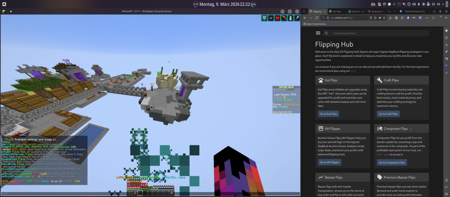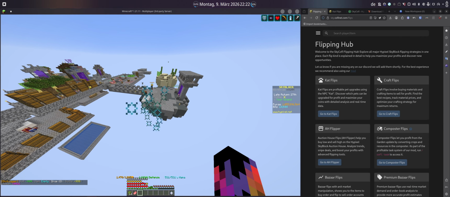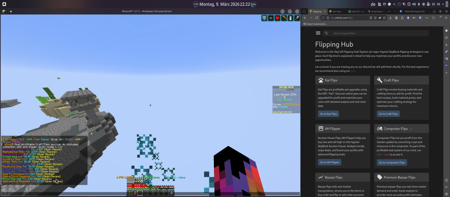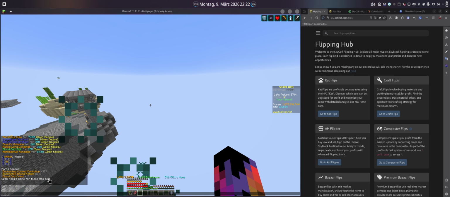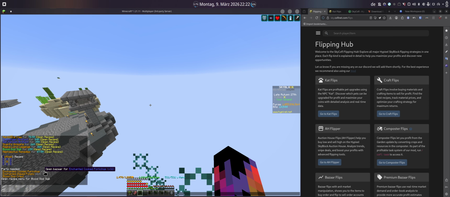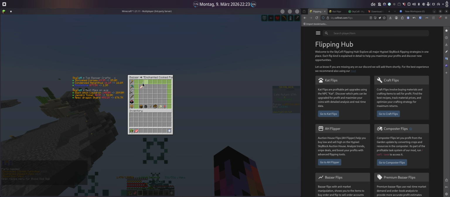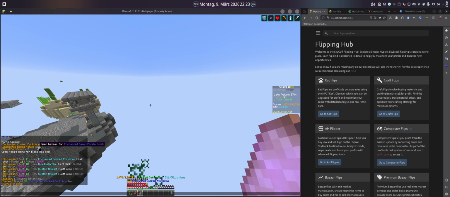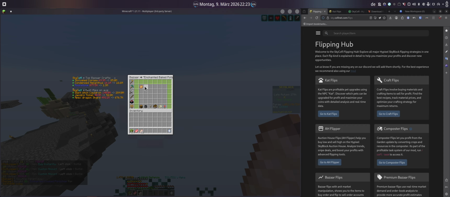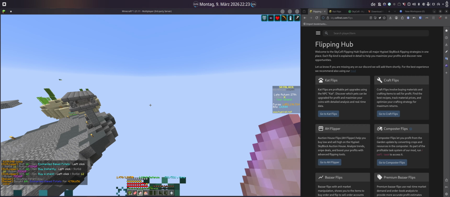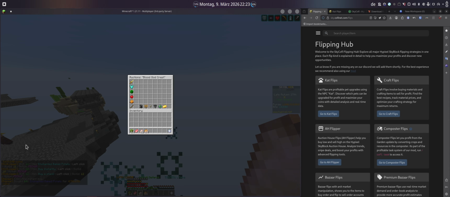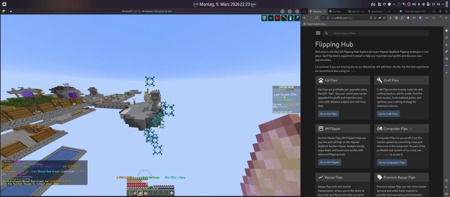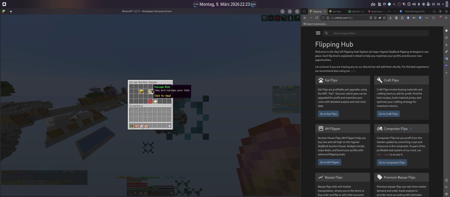A command I know exists though is /Coflnet craft, and that will show us the best craft flips. For example, you can craft a blood god sigil. It will give us the recipe here. If you have a booster cookie, just click it. 32 enchanted, so you buy 32. Then you need 64 enchanted baked potato, so just a stack. And then you need 1 blood god crest. You can just buy that on the auction house. Then you can claim it, and then you can craft the item.